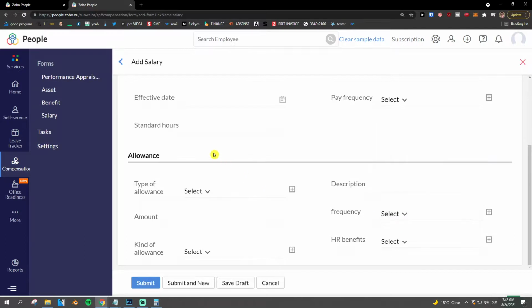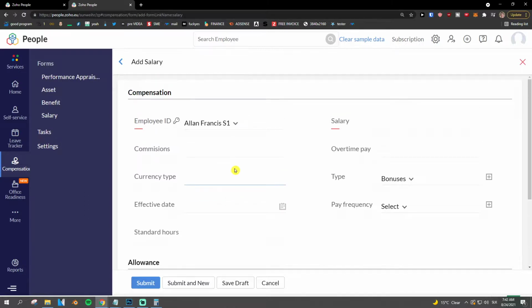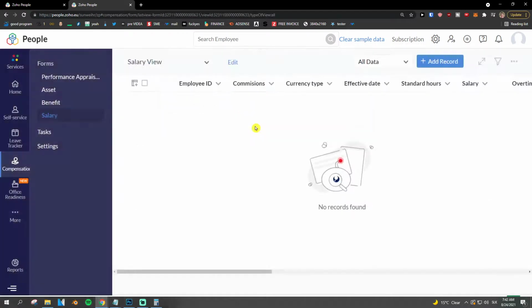I know it's much, but I really think that many of these things you won't really need and won't use. If you have a lot of people in your organization, maybe it's worth it to have it, but you can really update it and do it as much as you want, right? So when we go even back, this is how we can use the compensation here with benefit assets.